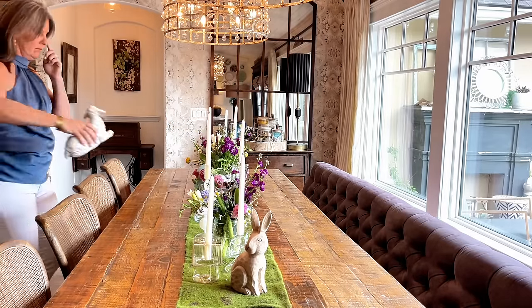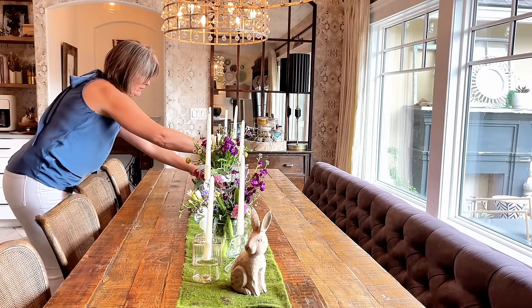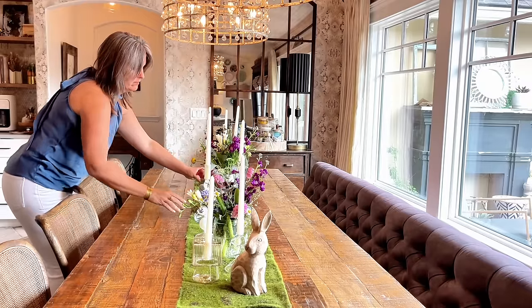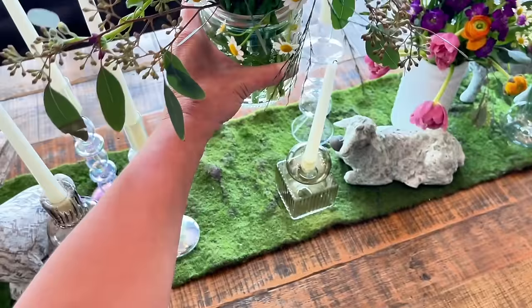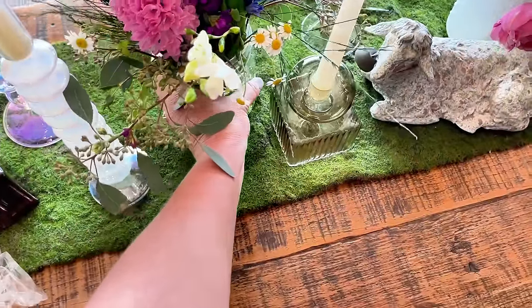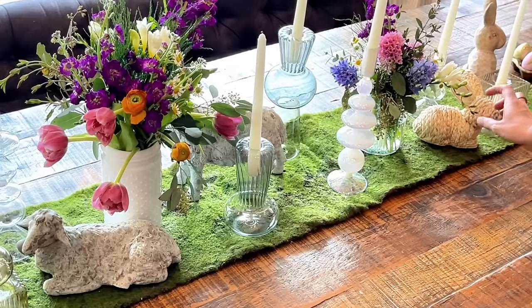By choosing to use the same element, it's really going to give you a cohesive feel. So even though our table is very eclectic, there's that cohesive vibe by using all the same type of texture. I even chose to use glass for the vases. Keep in mind when you're building your beautiful flower arrangements, you want to think more of a low profile so that way you can still see your loved ones across the table from you.